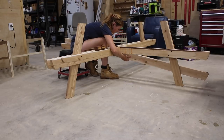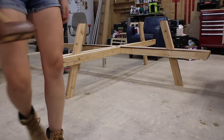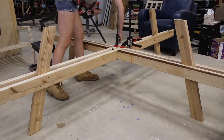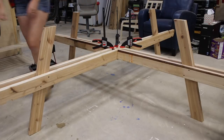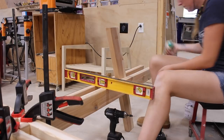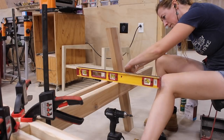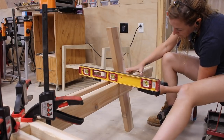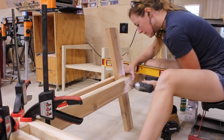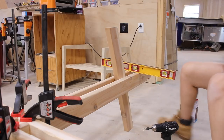I think this base portion looks extremely cool. But let's move quickly before that glue starts setting up. I grabbed a few Bessey clamps to throw in the center and apply pressure to the joints. With that setting up, I moved to the outside to attach the second 2x4s to the 2x4s with the leg attached. The important thing to watch for is to make sure they're on the same line as each other — I used a level to span across both and stuck it in place with a few screws when they were lined up. I also threw a little bit of Titebond III behind this board before securing it.